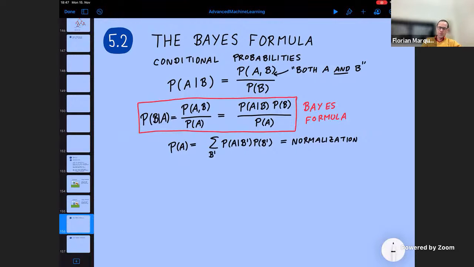Okay, so what does that give us? What it gives us is we are basically inverting the order. I want to know what is the probability of B given A, and I express it in terms of the probability of A given B times P of B. And that's very important because I can immediately apply it to our setting from before, where we had an observation and a possible explanation. So we could say, what's the probability that a possible explanation or model of the world is true given the observation?